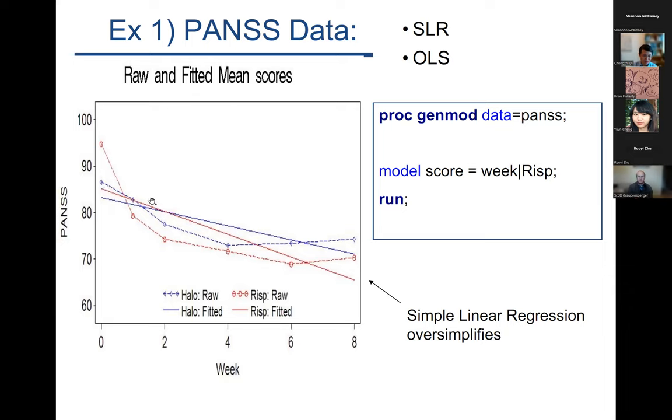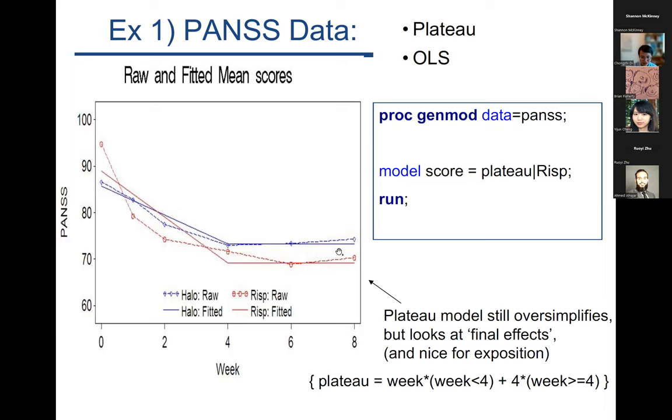It's assuming the slope is constant, but in reality the slope was steeper in the beginning, and then it became flatter later on. So it did not capture this curvature. For the blue, the other group, you make similar observations. Again, you capture the rough trend, but maybe it oversimplifies. Now let's go to the next model.